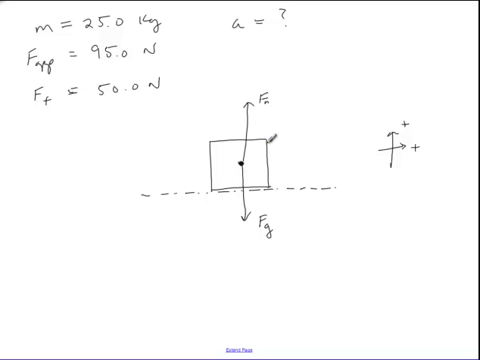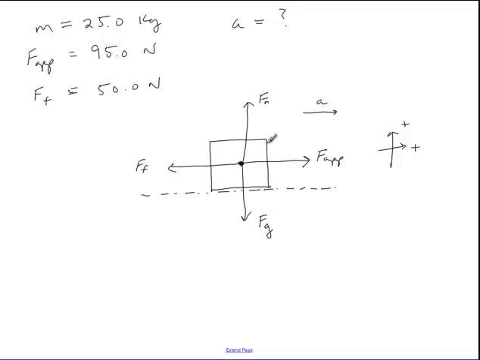We're pushing on this box. Okay, so we're applying a force. We're going to apply it that way. And so we also have friction. Friction resists the direction that we're pushing on, so that means that friction is acting in the opposite direction. Okay, so we've got gravity, applied force, normal force, and force of friction. What we want to find out is, what is the acceleration? Well, again, we want to draw in our acceleration. I'm thinking it's going to accelerate that way because that's the direction we're pushing it.